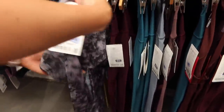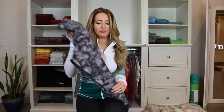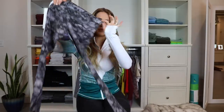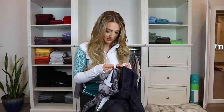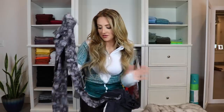I found some Aligns regularly $98, on sale for $69. I'm pretty positive they're exactly the same as regular Aligns — just a special edition print that maybe didn't sell out as quickly, so it ended up in the outlet. Checking the fabric: 80% nylon, 20% Lycra — exactly the same. The outlet ones were made in Vietnam; my regular ones were made in Cambodia, but that doesn't mean anything since lots of brands have different manufacturers. These outlet versions look and feel exactly the same as the regular ones. I think you're safe with the Lululemon outlet.